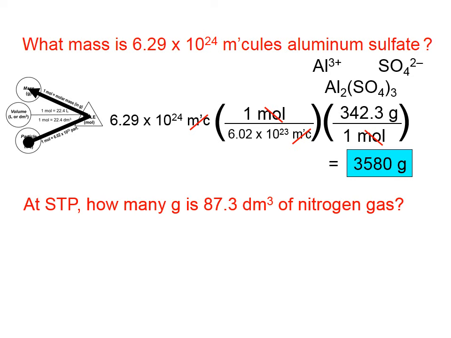Let's try another one. At STP, standard temperature and pressure, how many grams is 87.3 cubic decimeters of nitrogen gas? So here's our little model of our island diagram. This time we're going to start at volume island, which is right there. And we're going to end up at mass island. So our little path will go to the right, to mole island, and then up to mass island. So let's write down the quantity we're given. I changed cubic decimeters to liters for no particular reason, probably because it just takes less time to write.